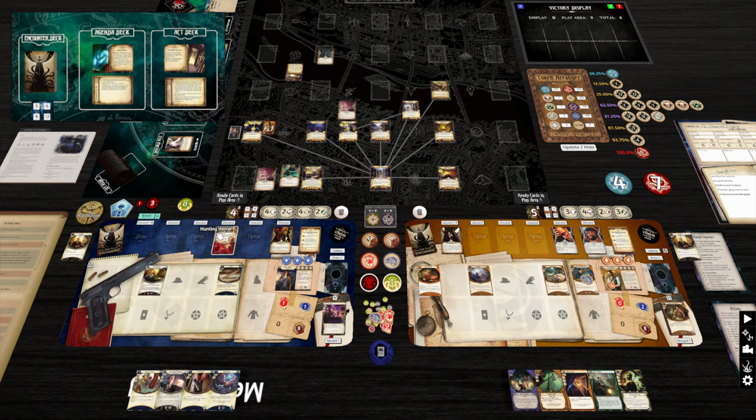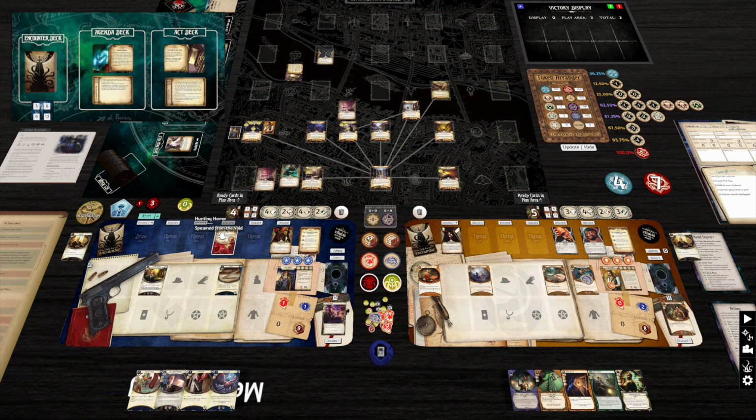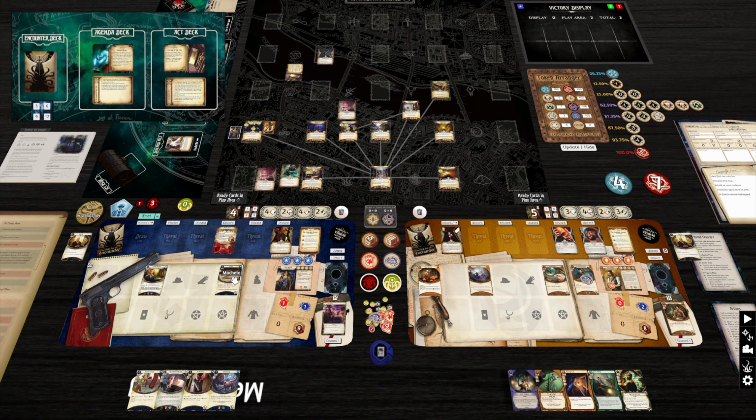On this turn, we just whack away at the Hunting Horror. He now has 5 HP. It would have been really nice to get this Physical Training down. He has 5 HP and we're testing against 4 combat. 5 versus 4 doesn't feel fantastic. What are we saying? An attack of opportunity to get down Physical Training? I think so. It's got to be. Yeah, it's got to be how we do it.